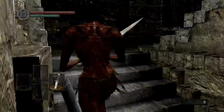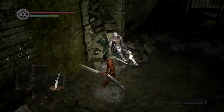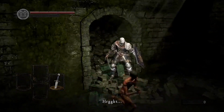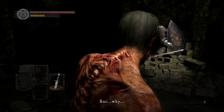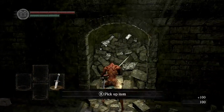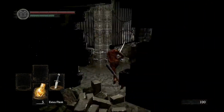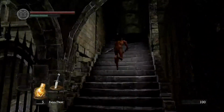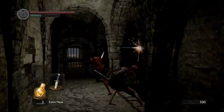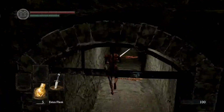Will you stop to talk to Oscar the Grouch for the Estus? Oh well, sure. Oh, there we go. All right. Come on, give me that. There it is. Bam! I wasn't sure if you got it automatically or not, so good thing you stuck around to get it. He's got the Estus. He's got the key. He's going up, skipping all of his dialogue. Forget Oscar. We're not worried about a lore playthrough this time around. I'm just trying to get to where I have to go as fast as I can.